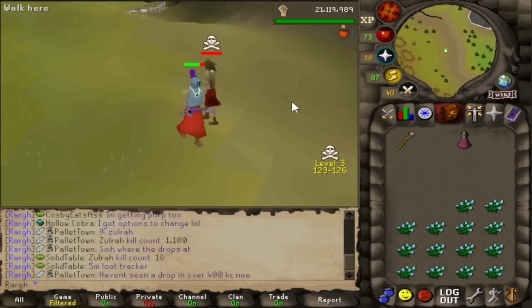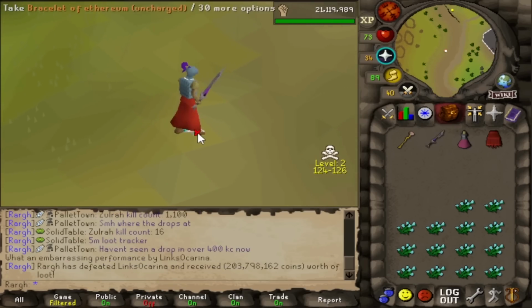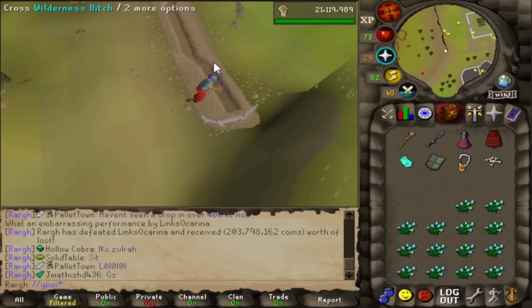No! I just got my spec back. I'm out too. I'm going to pick it up and run. The CC knows I just yoinked 200 mil from you. I'm out, Link. I'm out, I'm safe. Secure the Voidwaker, that's all that matters. Yoink.